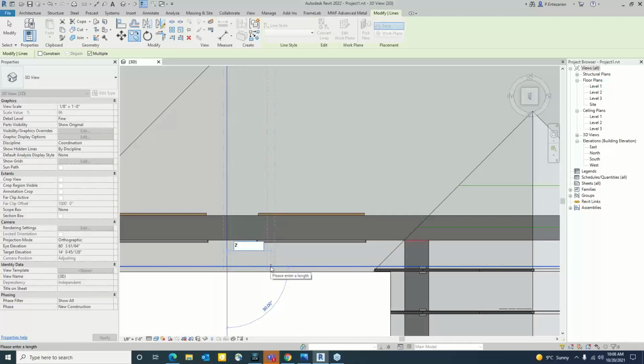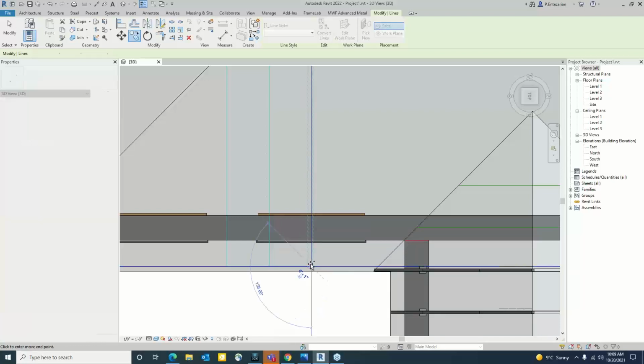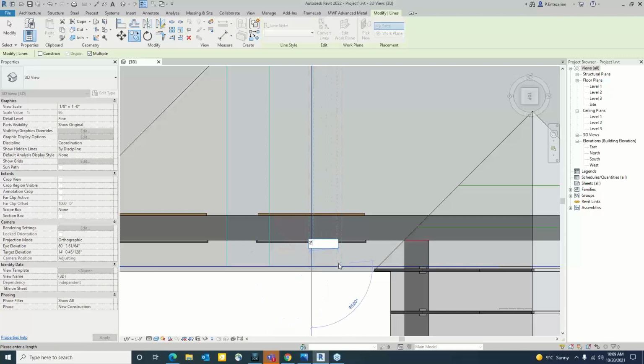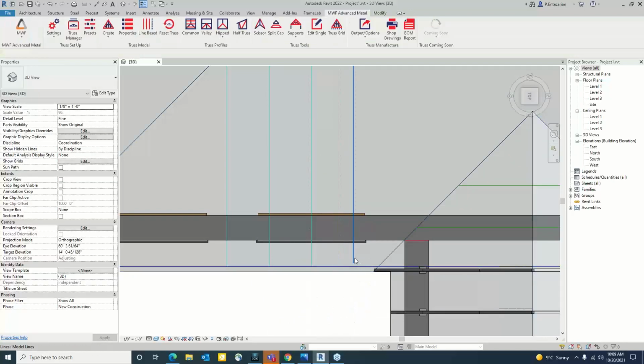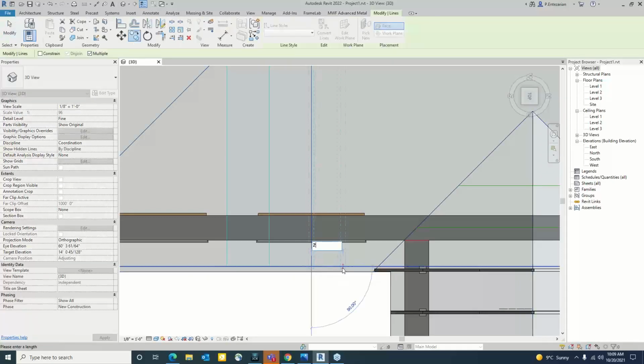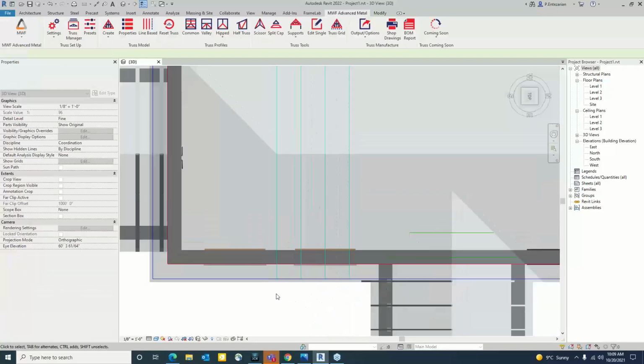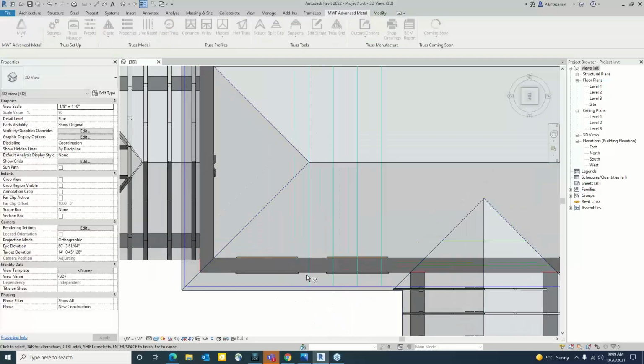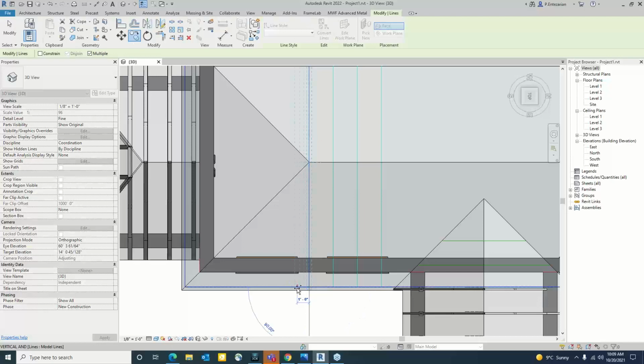We don't have to have the same spacing everywhere, and it is in general easier to manipulate the lines. Okay, this is not good, so let me copy it again. And let's add another hip truss here.